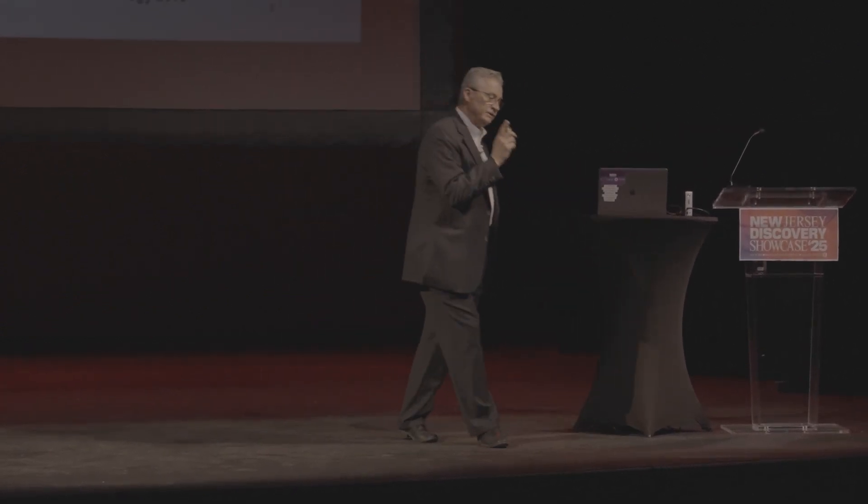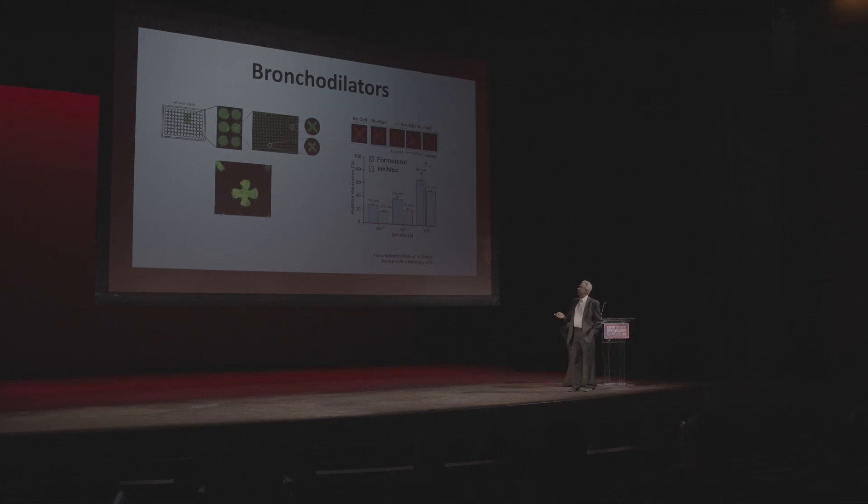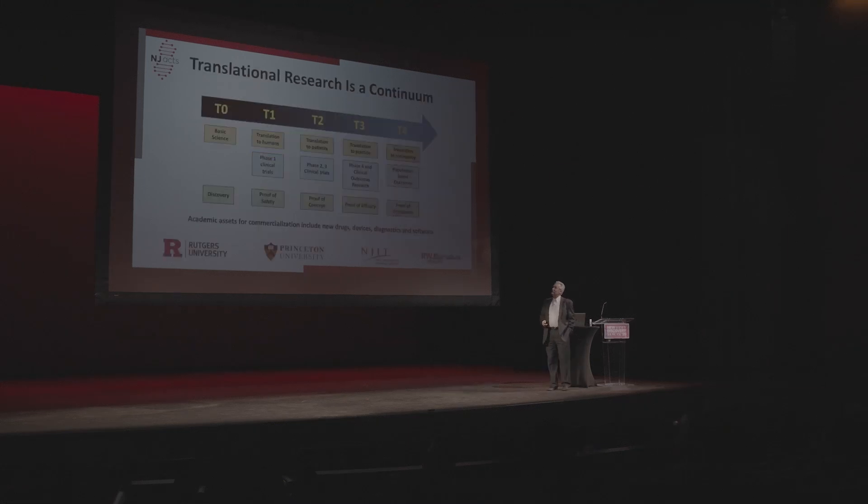What we were able to do is use human cells and human tissue to screen compounds to identify a new therapeutic target — that's what academics does very well. We've not only looked at this G-alpha-12 antagonist at the top, but in this pathway we've discovered other drugs that could block the contraction and shortening of airway smooth muscle, having nothing to do with beta agonists, and not plagued by the context I showed you before.